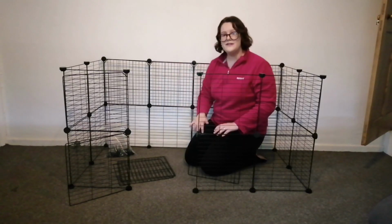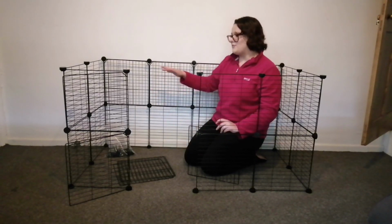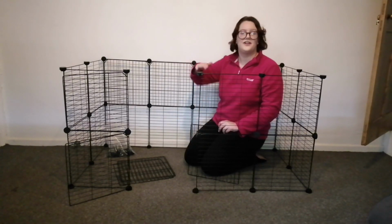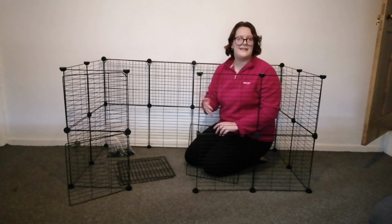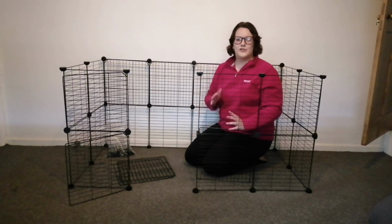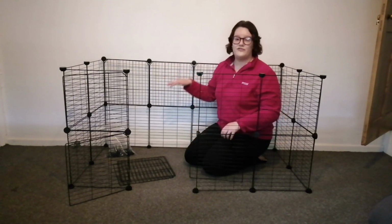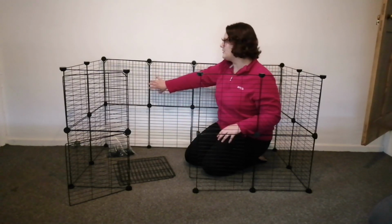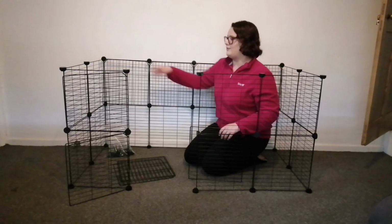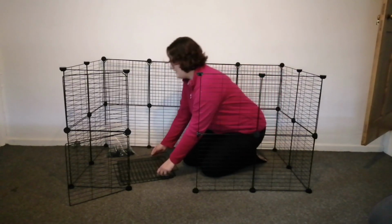And at Kavee, we do advise that one side of your lid is fixed. This way it gives you more stability, especially if you have other pets in the household, such as cats that like to sit on top of furniture, or if you anticipate them sitting on the cage. Obviously, we always recommend that you supervise other animals around the cage, but we do find that this way is just more rigid. But if you do prefer, you still can have a 4 functioning grid. It's just that we prefer a 3 functioning grid with a fixed piece instead. So I'll just show you the way with a fixed piece right now.